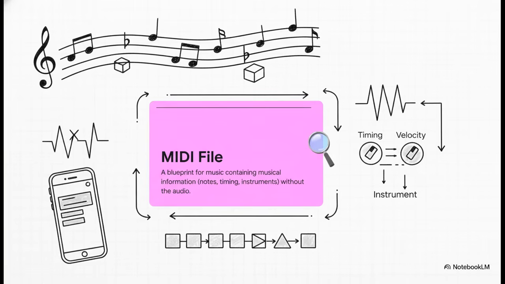So it all starts with this thing called a MIDI file. Now, a MIDI file isn't audio. Think of it more like a blueprint for a song. It's just the raw data: which notes to play, when to play them, how loud. And that's the key, because it means every single part of it can be changed and totally customized.